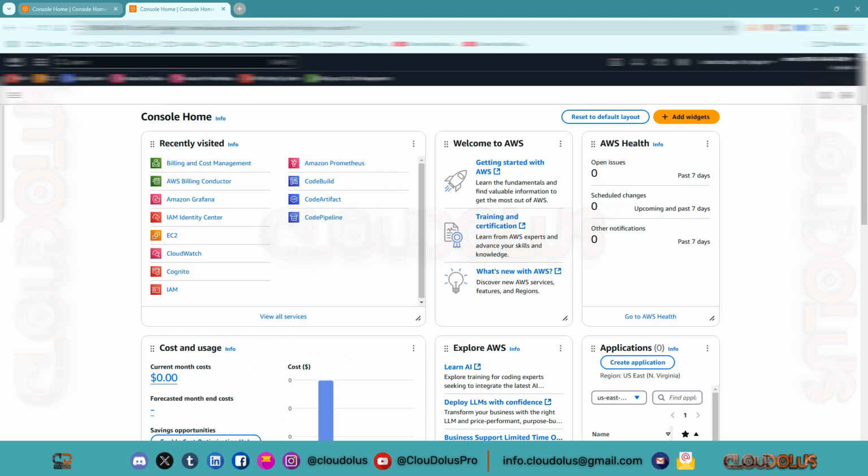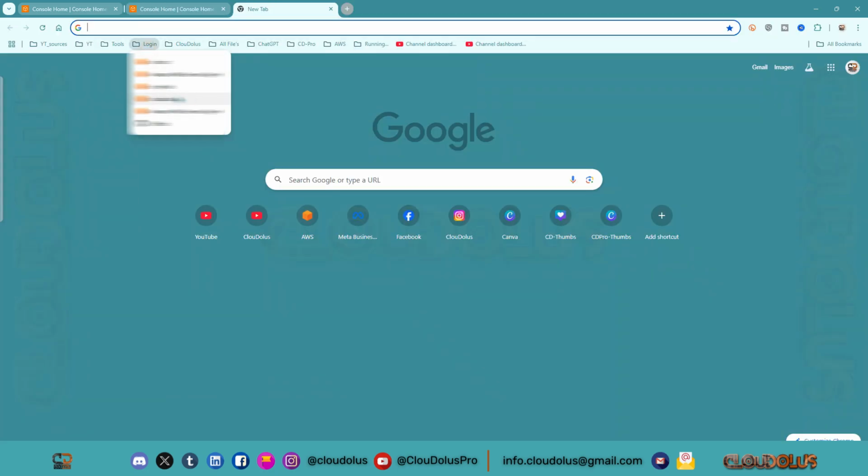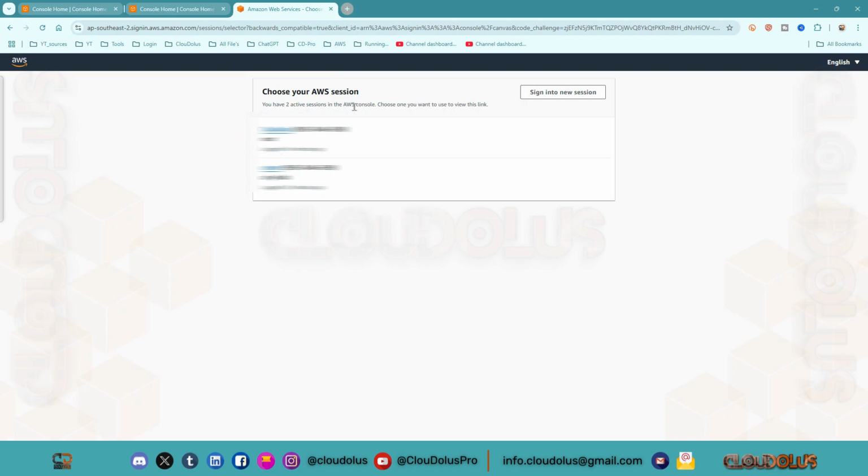Now we want to see the further feature. If you want to log in to your AWS console, then you will see the difference. When you try to log in with your credentials, you will see the difference. So choose your AWS session. After enabling multi-session, you will see the interface and choose your AWS session. You have active sessions in the AWS console; choose the one you want to use. Another option, you sign in to a new session and also see your active sessions. So this is after multi-session support is enabled in your same browser for the AWS console login system. So this is an overview.